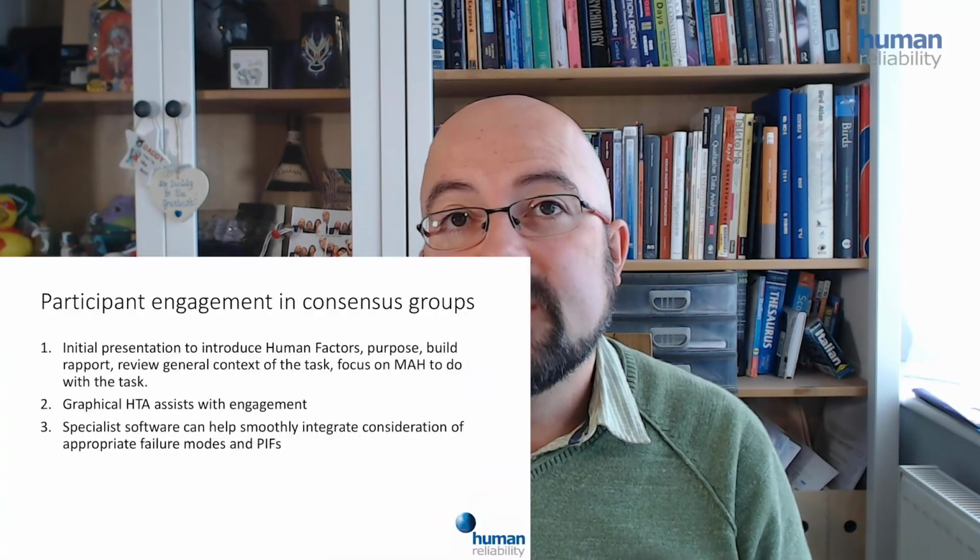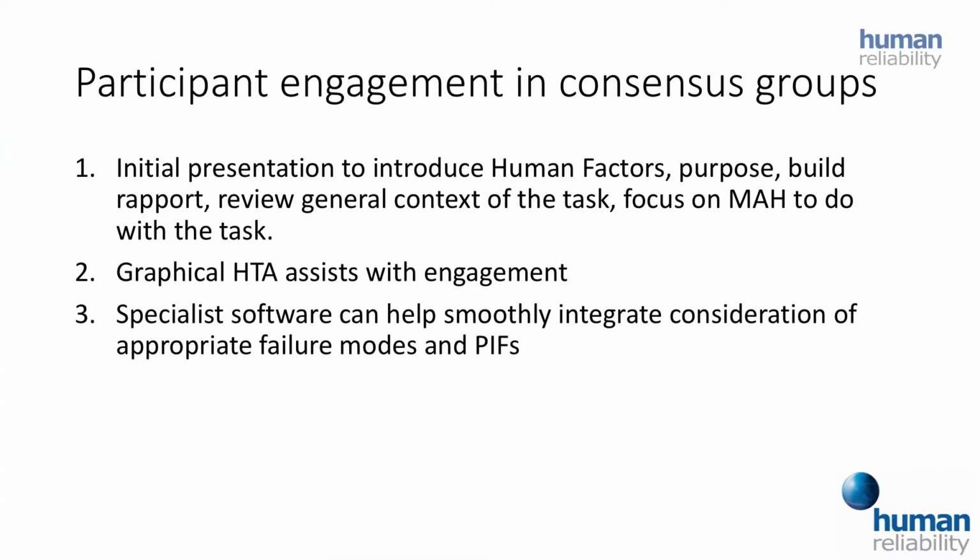In terms of managing and improving participant engagement, we normally find a presentation right at the start of the workshop works quite well in terms of getting everybody singing from the same hymn sheet and in the right frame of mind to contribute to the safety critical task analysis process properly. So in that presentation we might cover a brief introduction to human factors because they might not have heard of it before. Also the purpose of what we're doing.